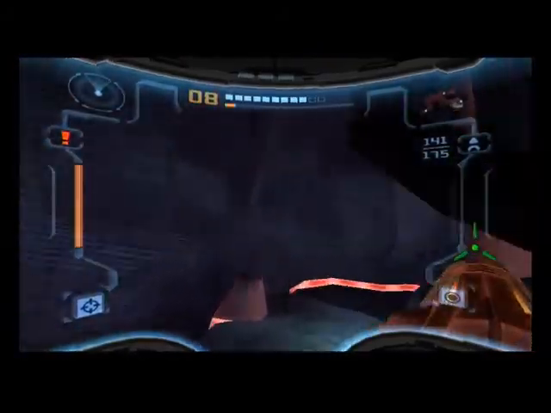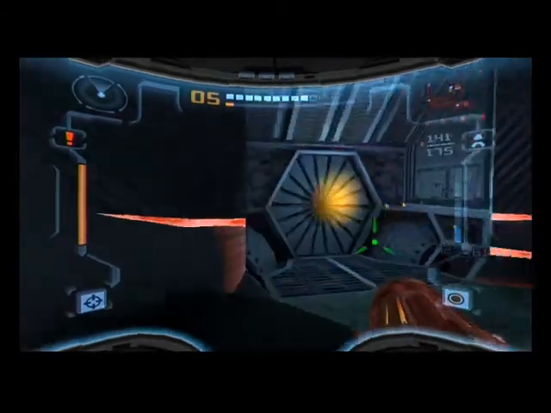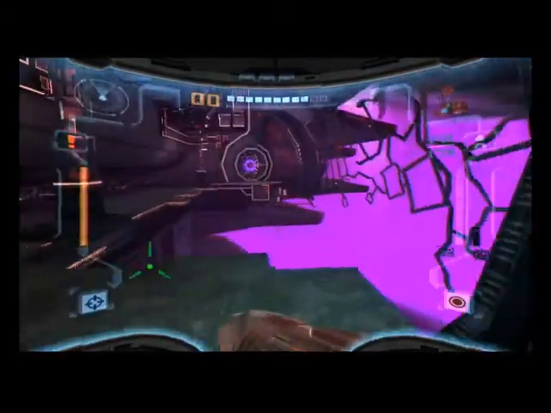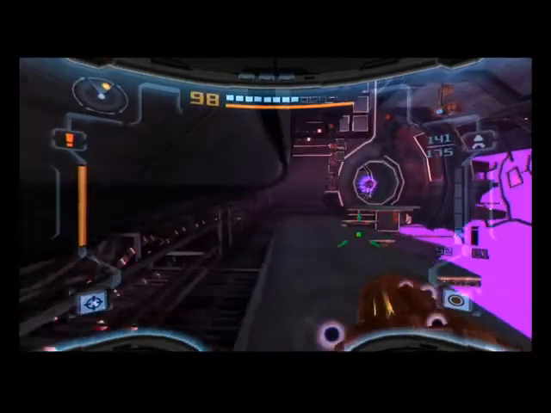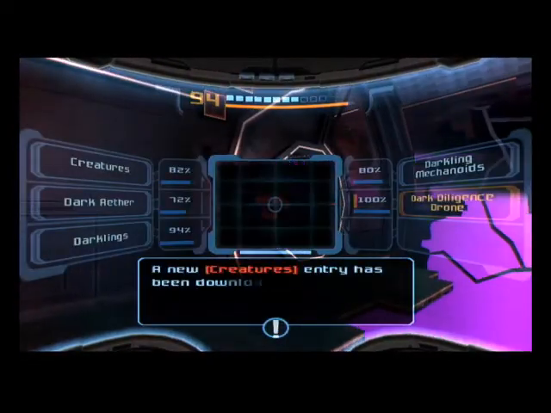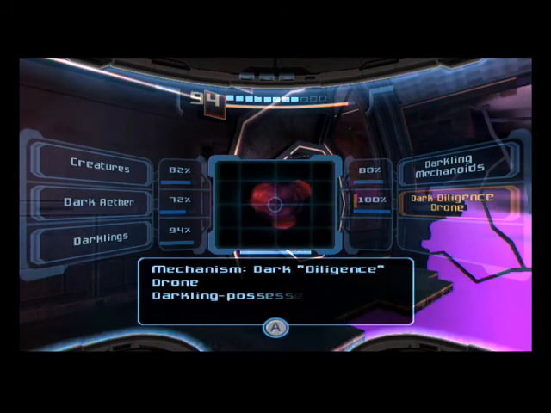So all we want to do is go around this way, and then travel all the way to the end here. We have something new to scan here. This is a Dark Diligence drone.